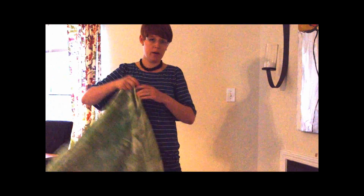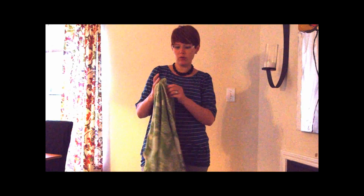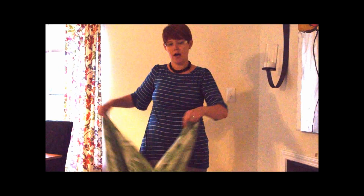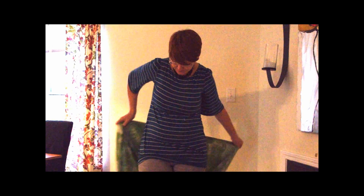I'm using a size 3. That is the shortest you could probably do with this, but you could definitely use a longer wrap. If you did, you would just cross it around and tie in the front. So I'm going to show you how to do that. All right.